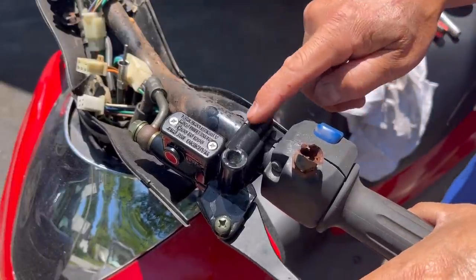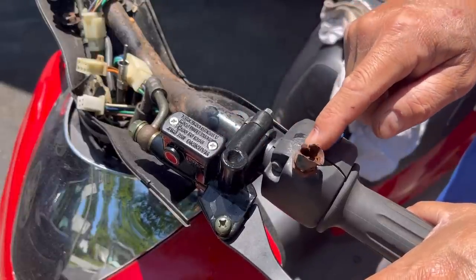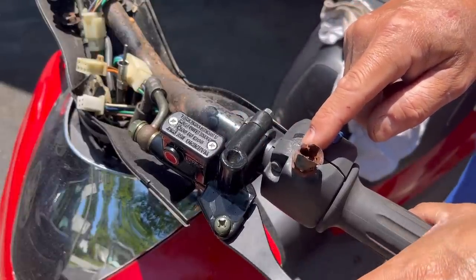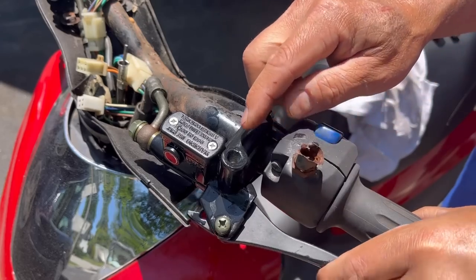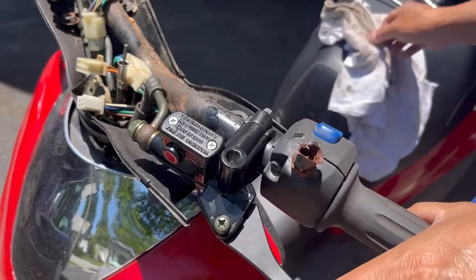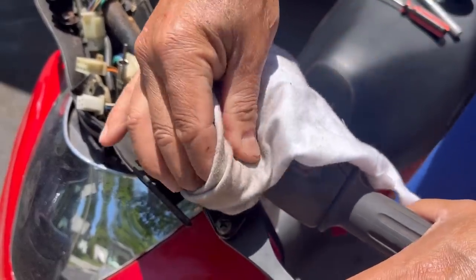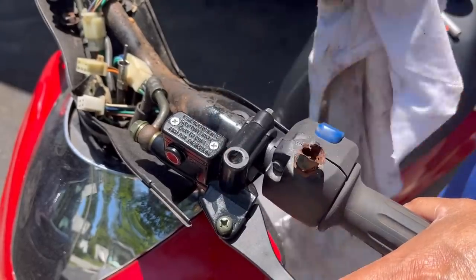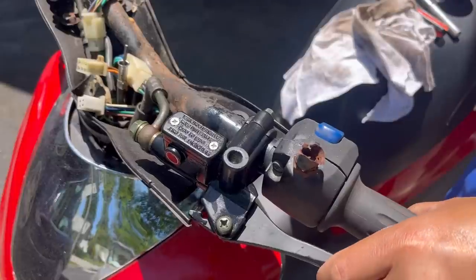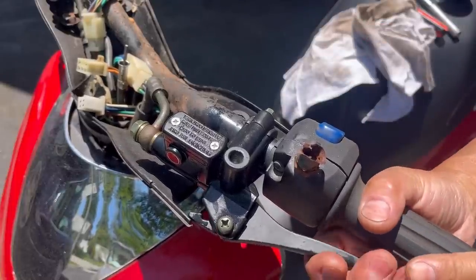As you can see, this lever also has an area where I can put a mirror. See, this mirror over here is trashed. I actually have a Honda Spree mirror from my old Honda Spree, and I think it might fit. Not that having two mirrors is all that important. You just need really one. Actually, you could just look back with your neck. Don't really need mirrors, but I have them, so I'm going to try to screw it on.